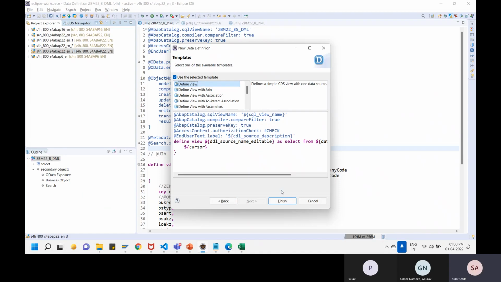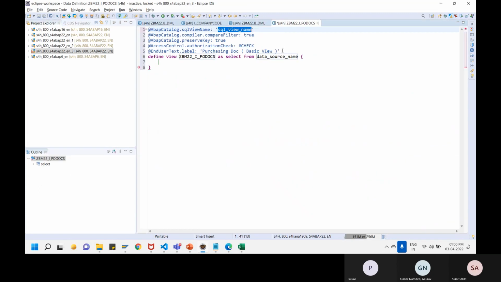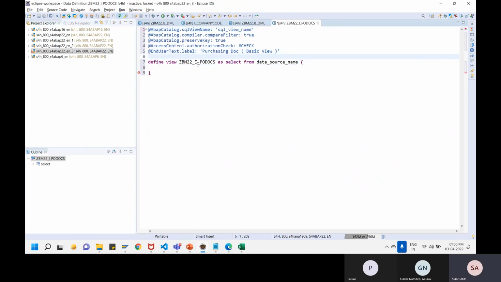And here we are defining a view. I can copy the name of this view, paste it over here, and just say SQL view. This view we would enable to connect to the database table directly.